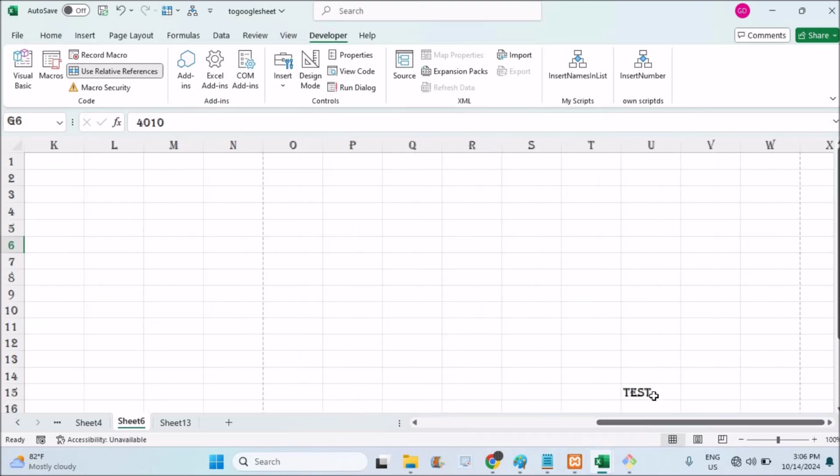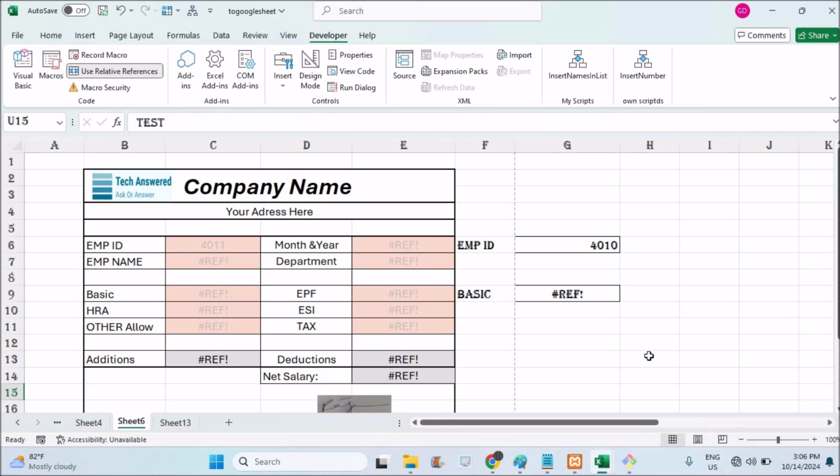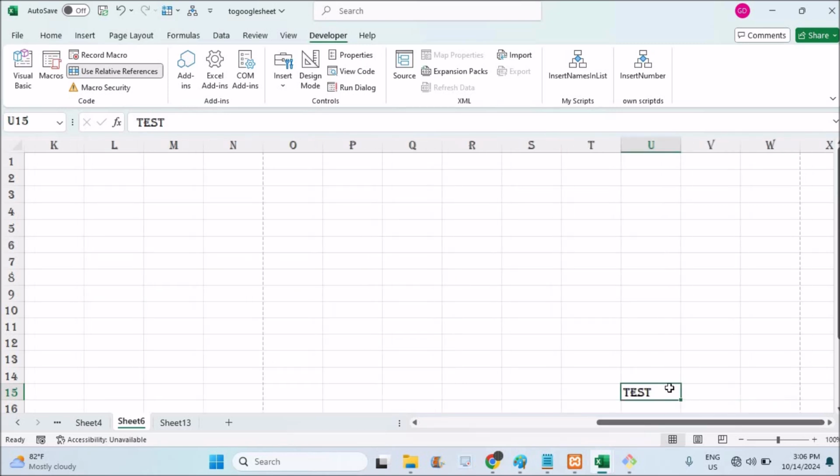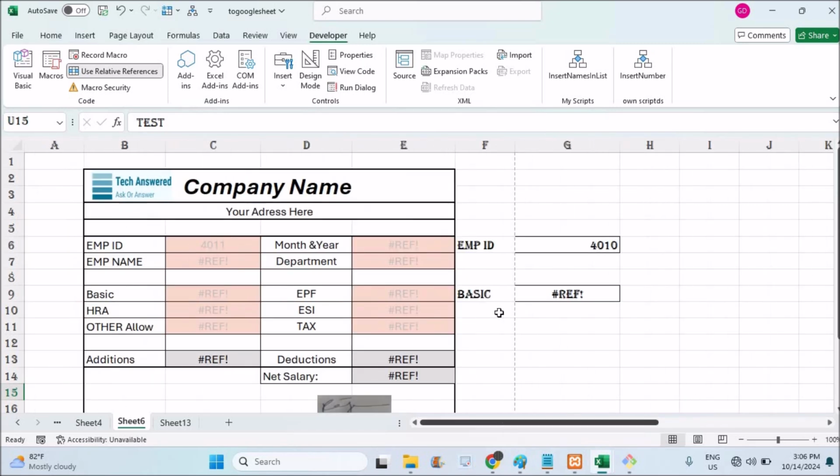And for my testing purpose, I have written something in a really unique cell, meaning this is different from this area. Just for the testing purpose, I have written something here. So we'll delete this entire data in one click. Actually, in Excel, there are two options. One is the clear contents, another is the delete. I'll tell you the difference between both.